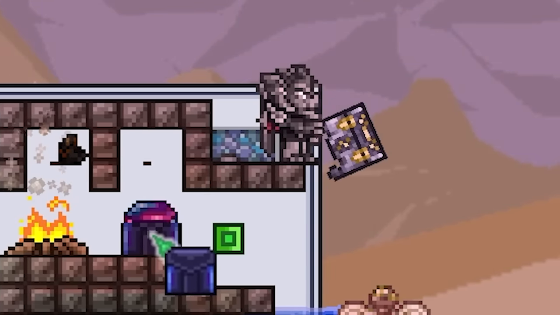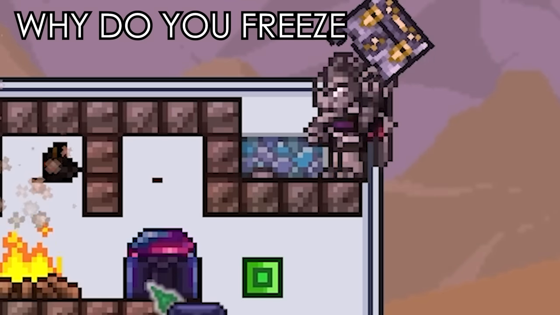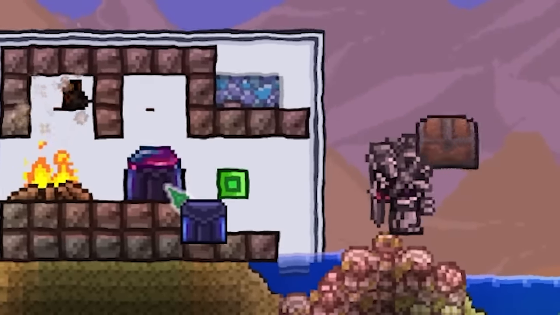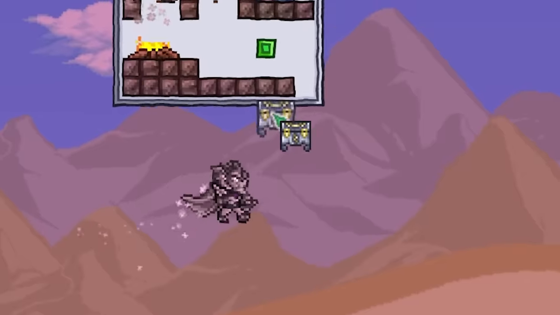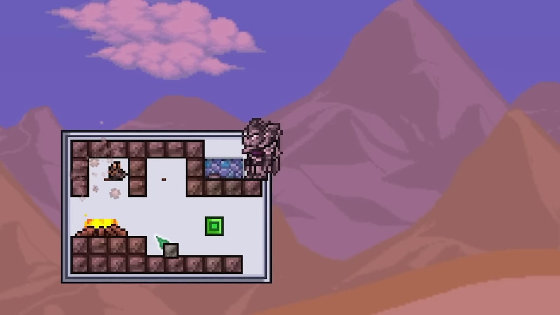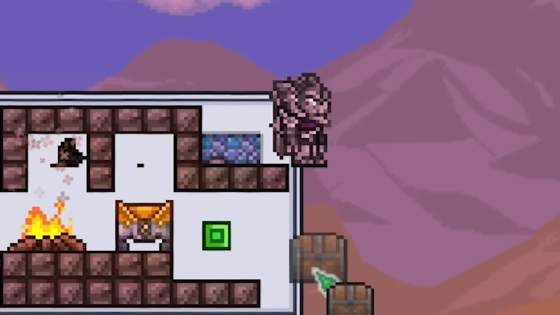Wait, free. Weeping angel looking thing. Why do you freeze? Oh my god. Let's try with the other one. Why do you freeze? I don't know, I'll be honest. This is another one of those glitches where it's some jank with the unimplemented chest.